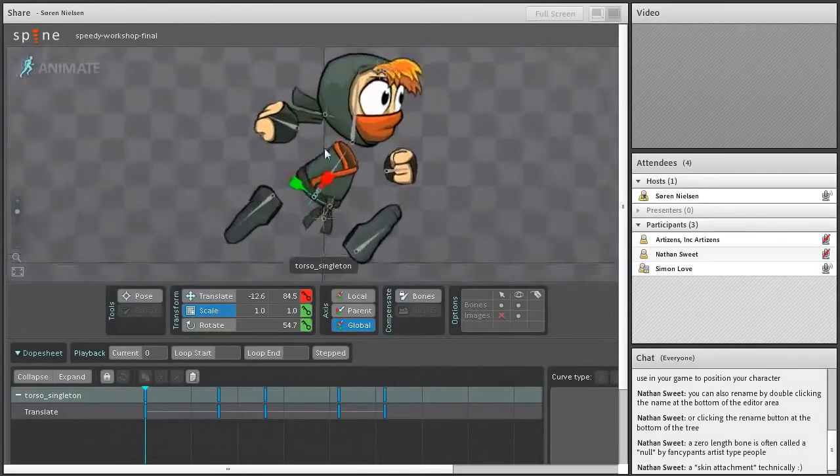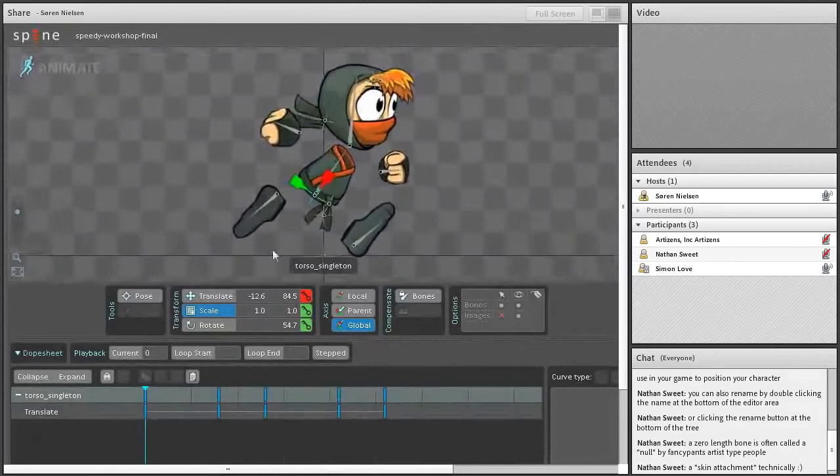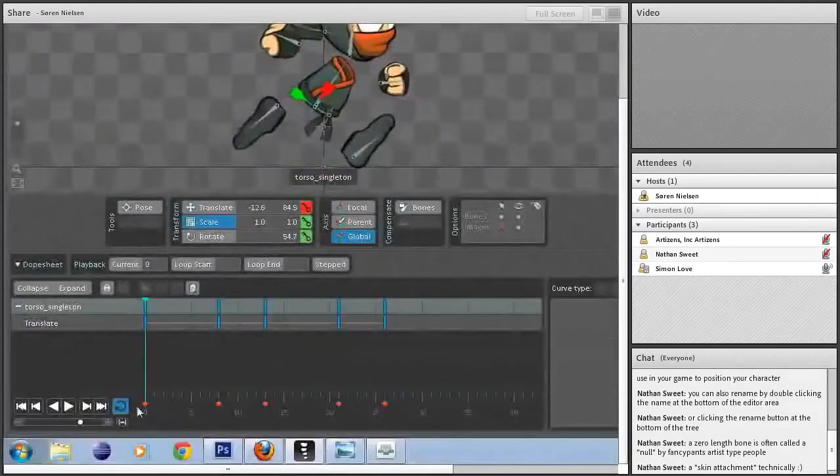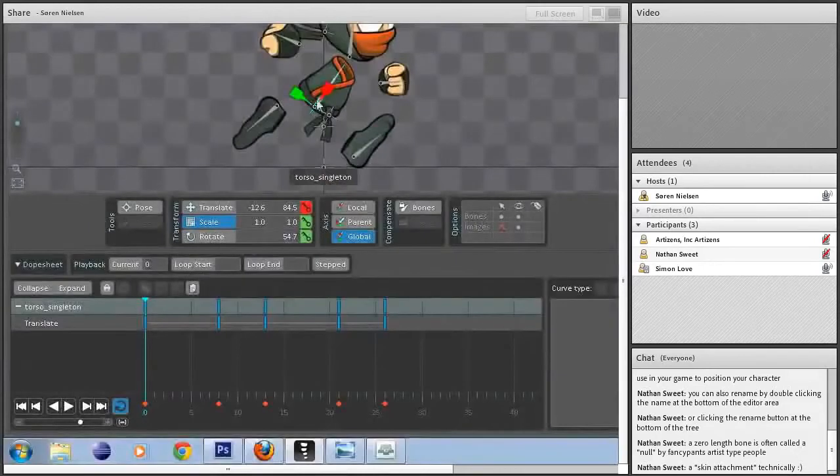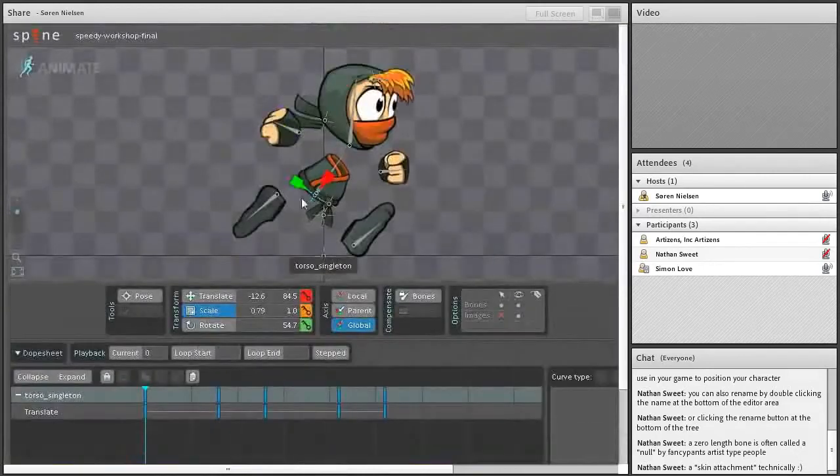All right, I'm just going to get started on adding a bit of a squash and stretch here. So I know that the guy hits the floor here on the first frame. So I'm going to add some scale. I'm actually just going to leave the pivot where I moved it because it actually makes sense. So I added some scaling here.